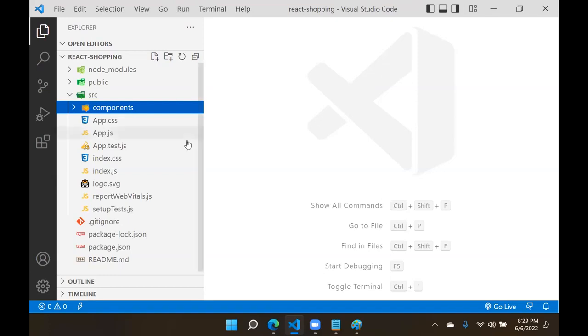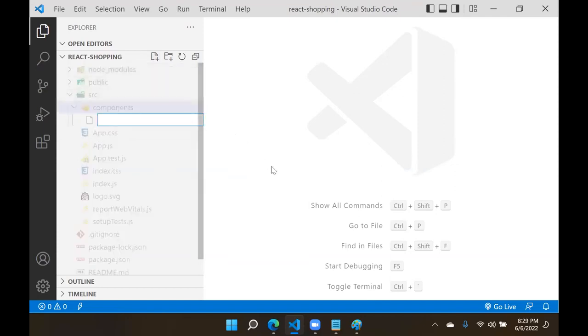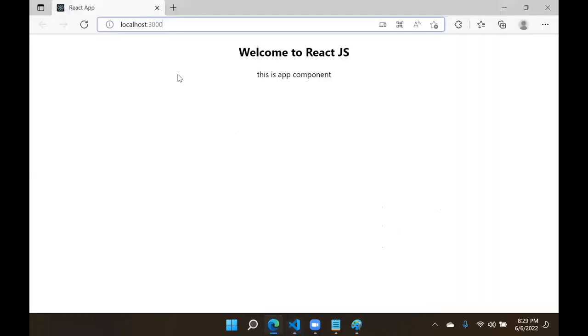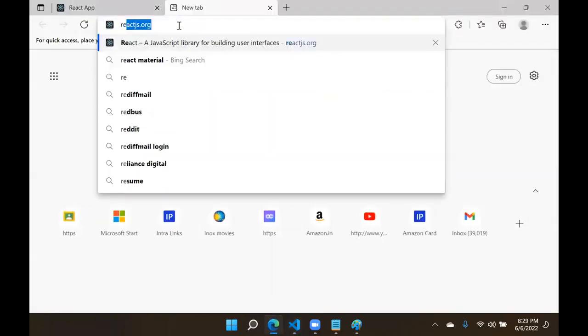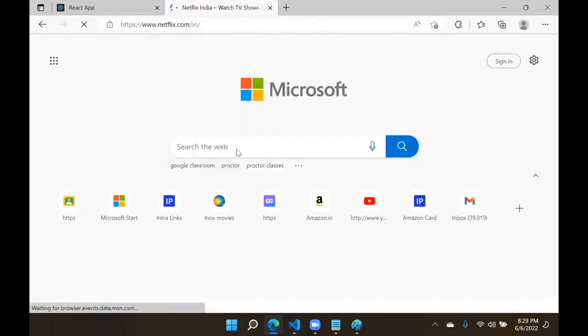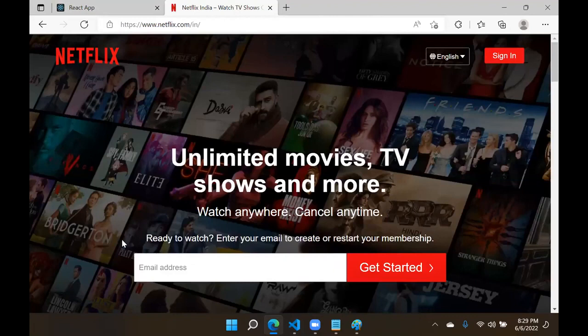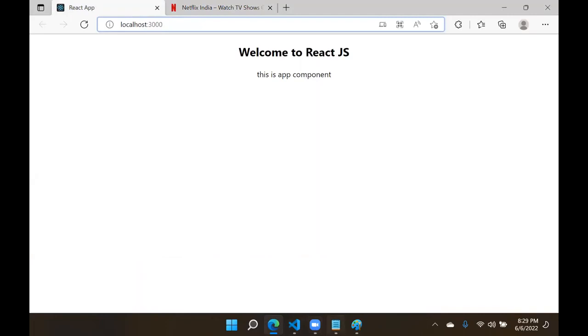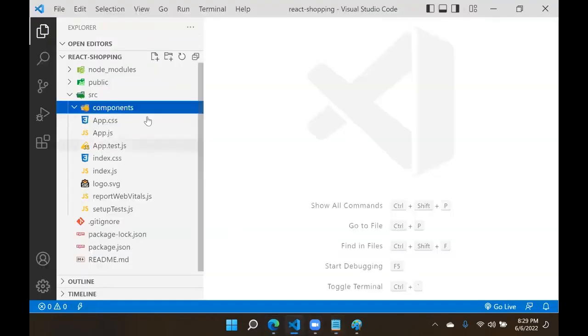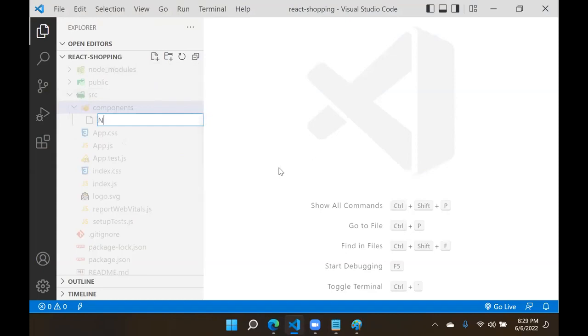How to add a JavaScript module? We will create a new file. Okay, let's do one thing. Let's create a component like a React Netflix register. Only the register component; later we will design others. Then what I am doing is I will add a new file into components, Netflix register.